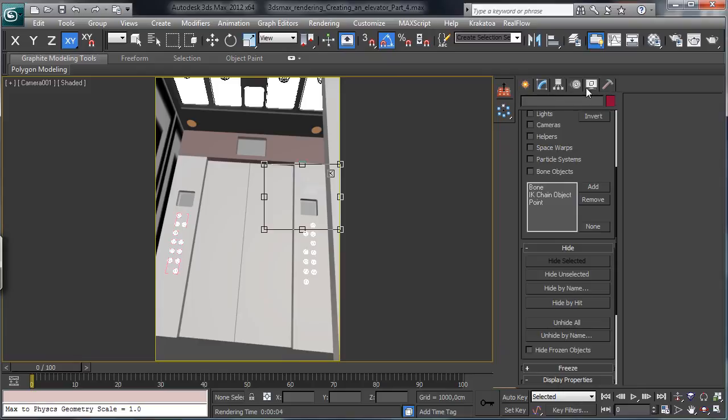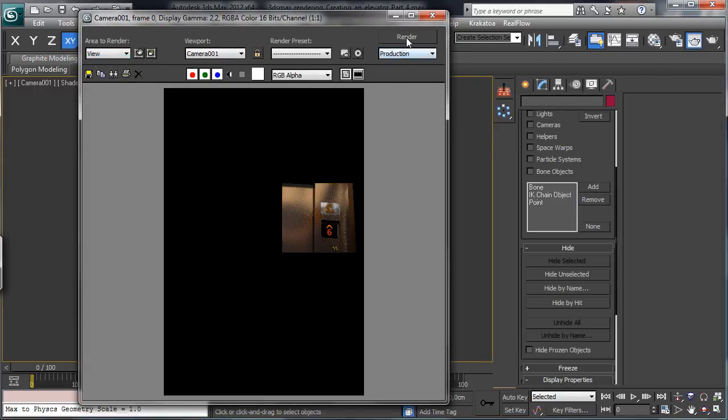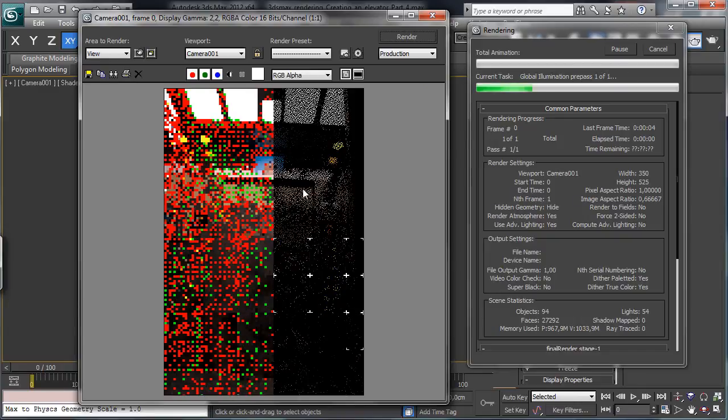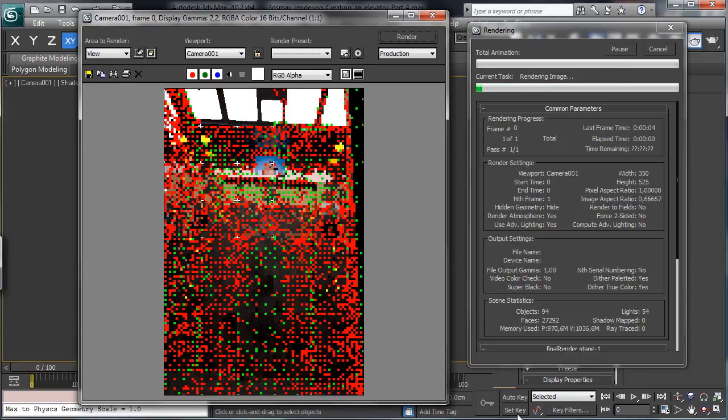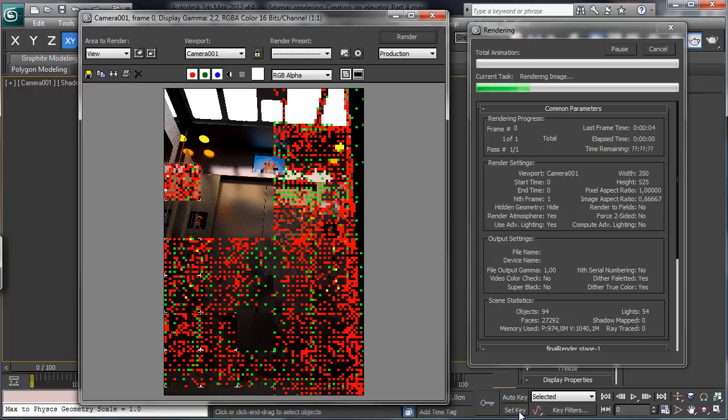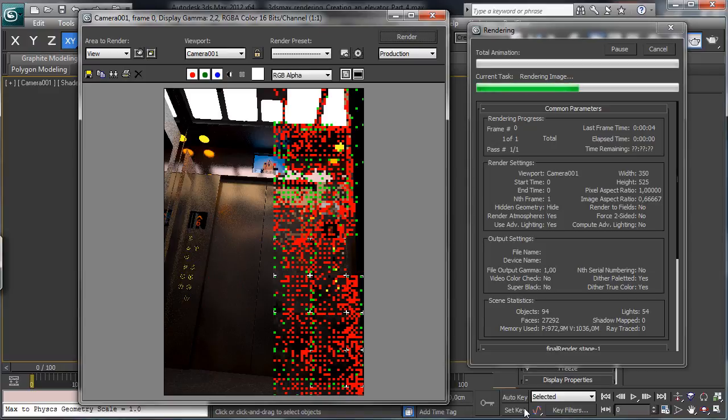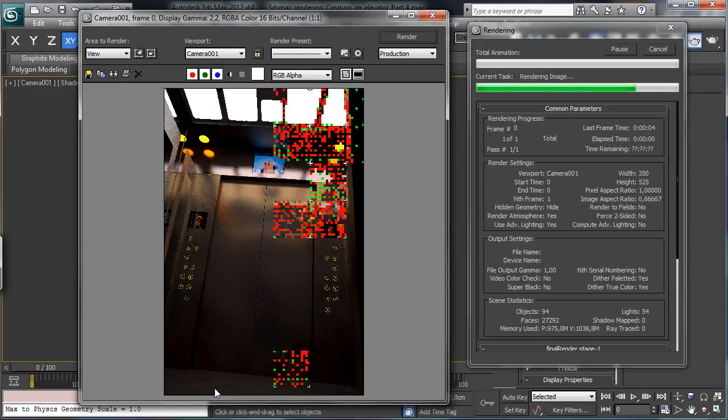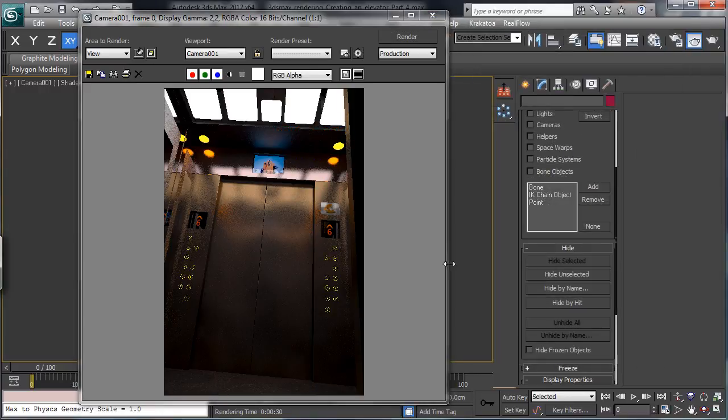Okay, and let's unhide by name, but we have before to lock there. Unhide by name, screen glass, and save, and back to the entire image. Let's check just another time. It seems really not bad. We have to add the ambient occlusion to the pavement too. Okay, we have everything working in the right way.